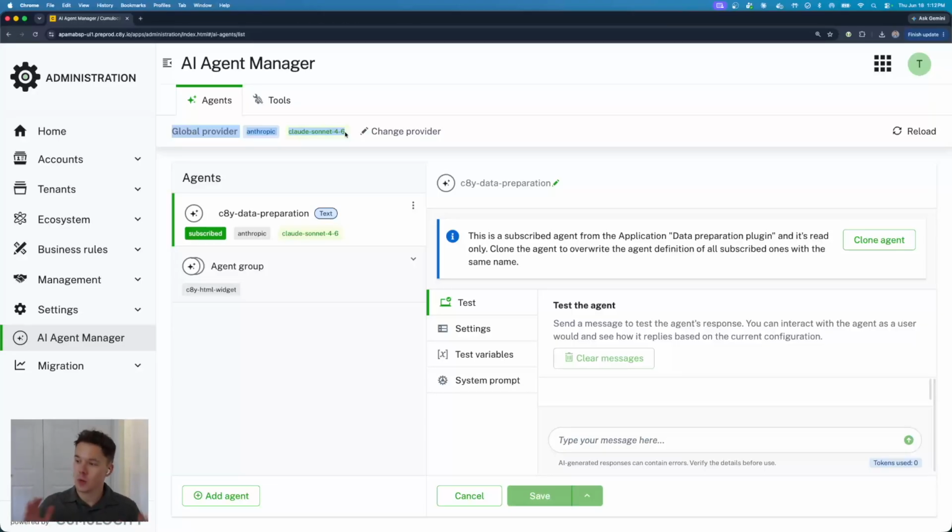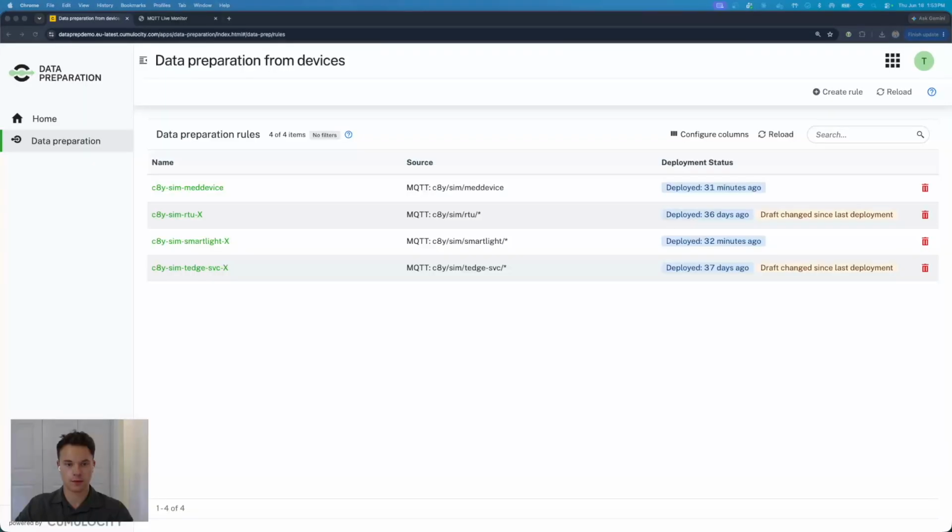So from here, we're going to take you through a demo of using data prep, connecting your data, and how do I use the AI to transform that data. So stick with me. Now we have the fun part. Okay, so now that we have all of the permissions, we've gotten access to the public preview of the data preparation application, we are now going to finally sit down and create a rule.